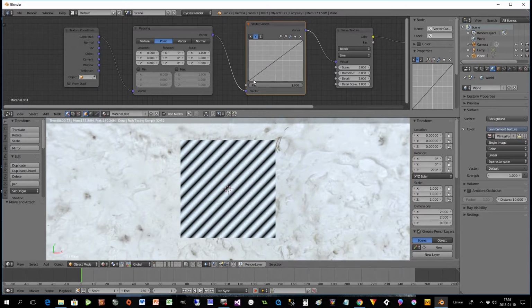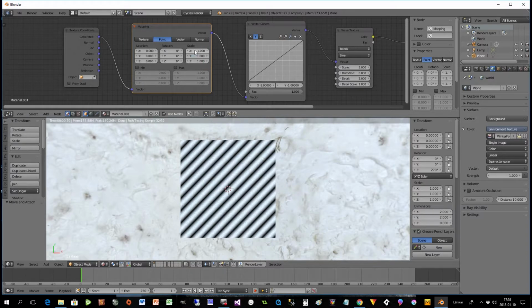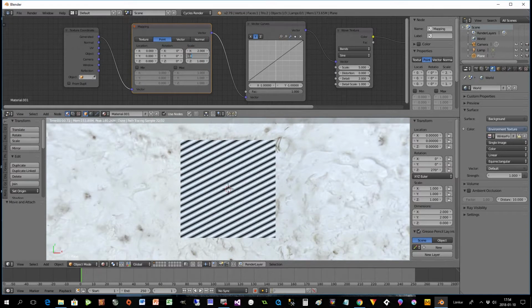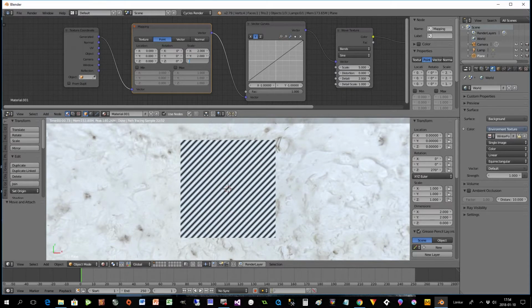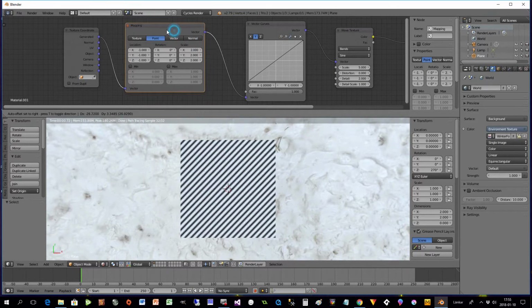As I said before, it's starting on -1 here and 1 here, but from the generated it's not -1 that is the first, it's the zeros that is the first, so it's only using that part here, so we need to change that. That is why we use the mapping node here, so we can scale things up a little bit, scale 2, 2 and 2. That also means that if we scale up we move the location a little bit, so we also need to put that back. And if you put -1 on every place here, I think everything should work.